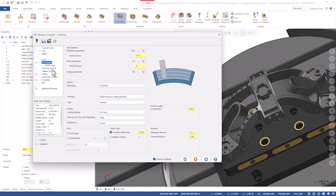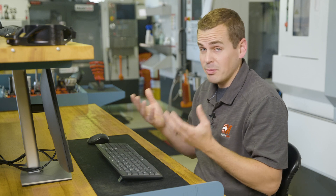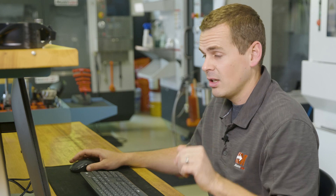The step over, step down — all that stuff's pretty self-explanatory, it's going to work in a very similar fashion to OptiRough. Tool access control strategy is definitely a little different here. With a three-axis OptiRough we pick a plane and rough from that plane. With a simultaneous multi-axis operation we can use a bunch of different strategies — from a point, from a chain, surface with tilt, things of that nature — but here it's all based off the floor surface. We'll get to that in a minute. For now I'm going to let this generate.